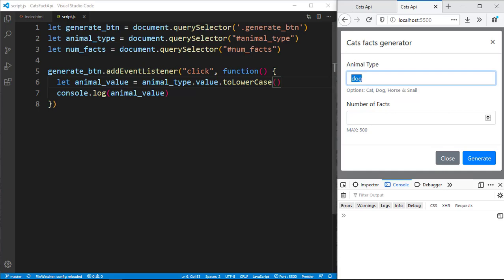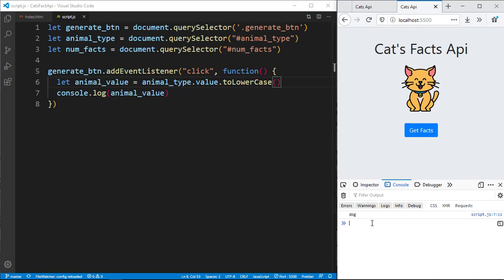So let's put that in, and I'll type dog with the D in caps, the o in lowercase, and the g in caps. If you generate, we're going to get dog, everything in lowercase. So in that case, if you pass this to the fetch API function, this will 100% work. Alright guys, that's it for that. I just wanted to make sure I highlight that point.